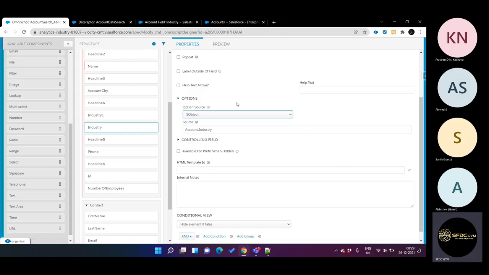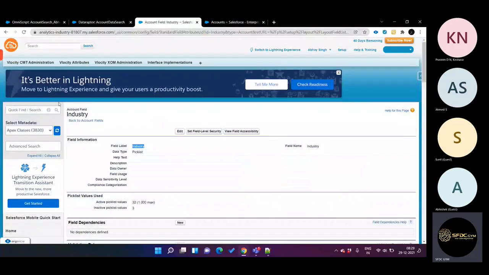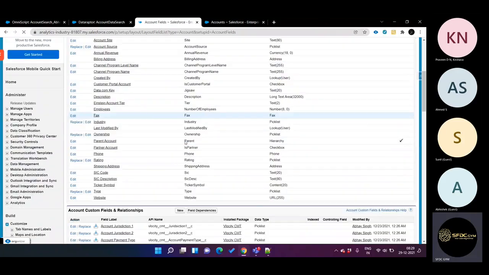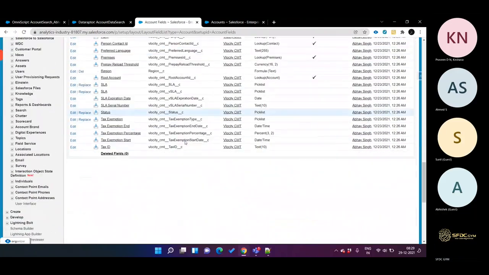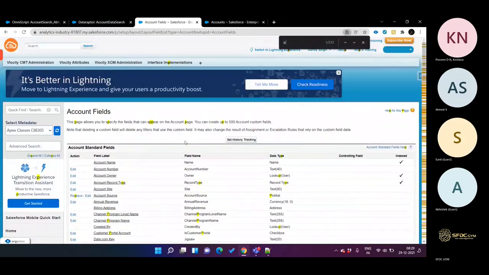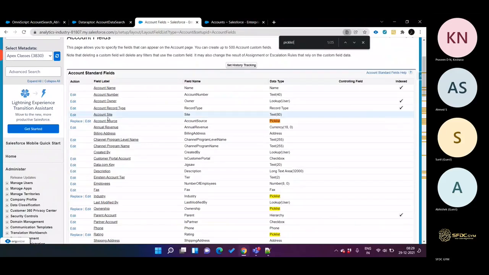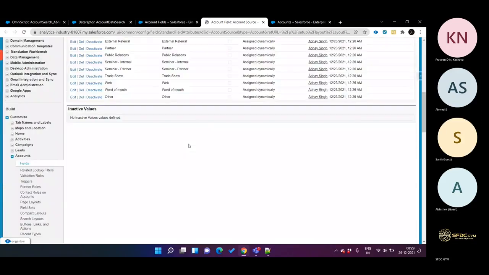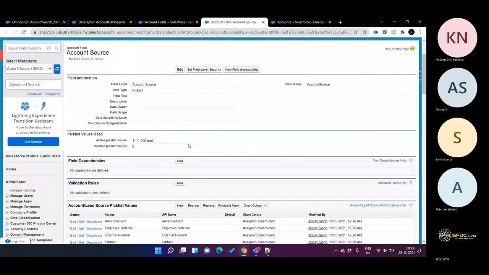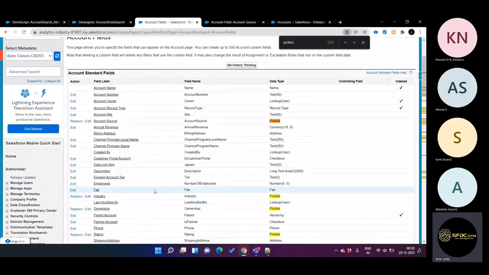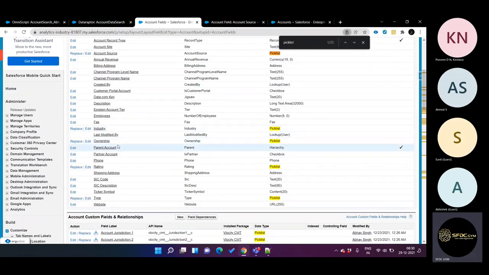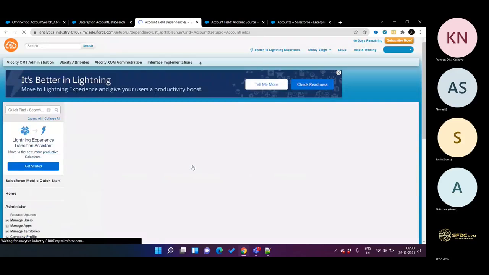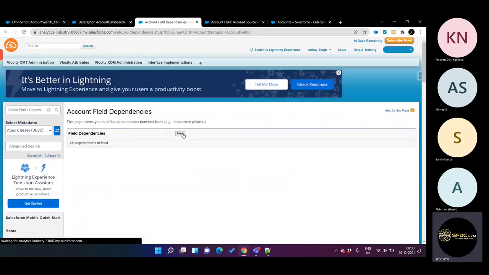Let me check if there is any dependent picklist in account. Dependency, industry, ownership. Let's create one dependency.